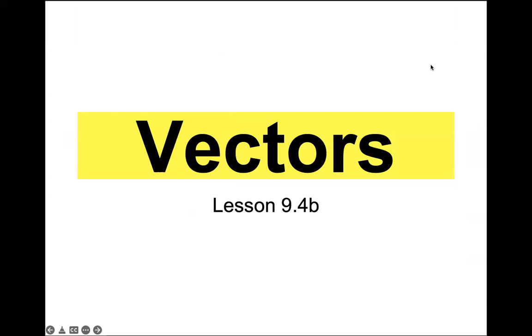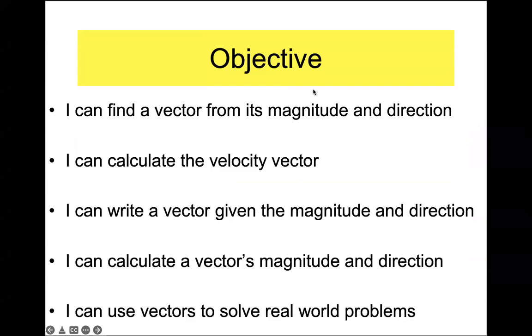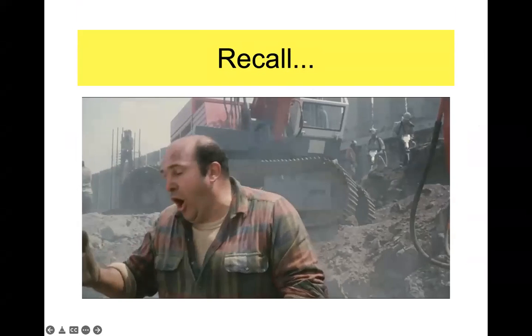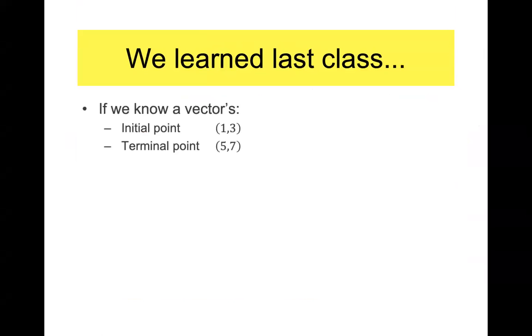So this is the conclusion of the first lesson on vectors. Recall what we learned from last class. A vector, remember, is a mathematical concept that combines two basic ideas: a magnitude, or how much of something you have, and a direction. Both of those concepts, size and direction, are combined into one basic idea called a vector.